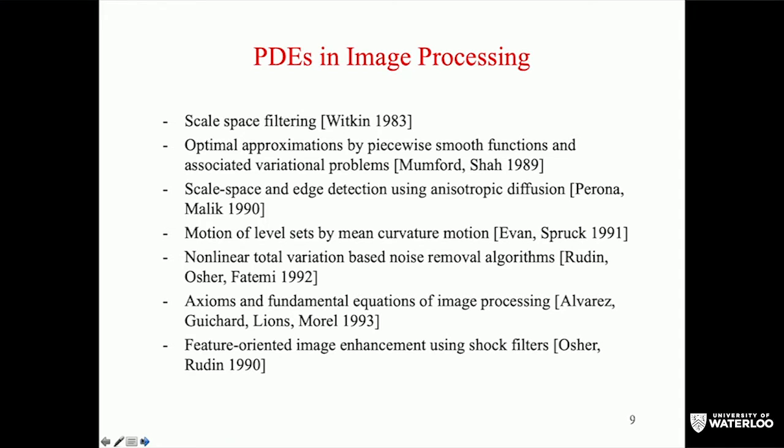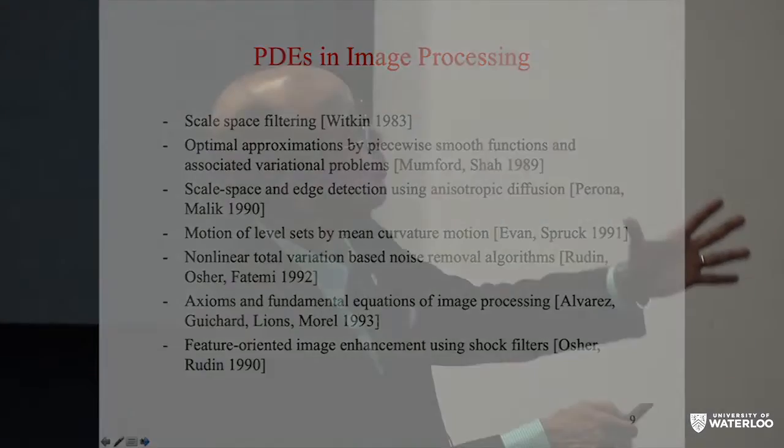I think Perona is at Caltech. He was an electrical engineer. And Malik is at Berkeley, a computer scientist. So they were some of the early people who looked at processing images, for example denoising images, as heat diffusion. Remember the heat equation, u_t equals u_xx? The heat equation dissipates and smooths things out. But of course, it smooths out the noise as well as the edges. You don't want that. So their idea is called anisotropic.